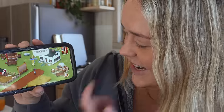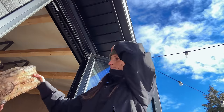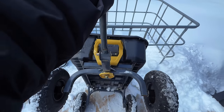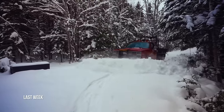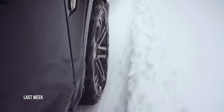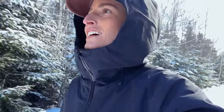Look at how cute my cabin is. The girls and I have come out for a walk, but also to check on our road because it's not maintained. We need to plow it and I want to keep at it so we don't have an episode like last week when we arrived back at our cabin and we couldn't even get down our road or driveway — we were literally buried in snow. So now that we're home, we are going to maintain it. I'm going to look at the forecast to see if there's any more snow coming, because if there is, I'm going to probably have to plow it now.